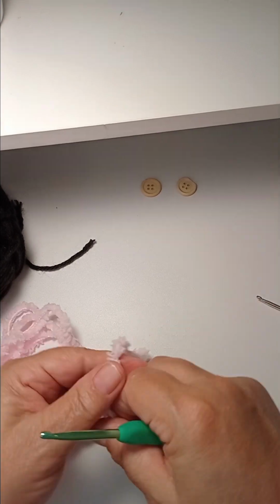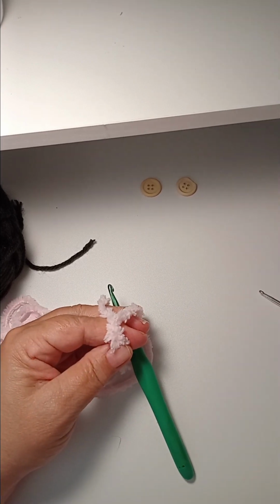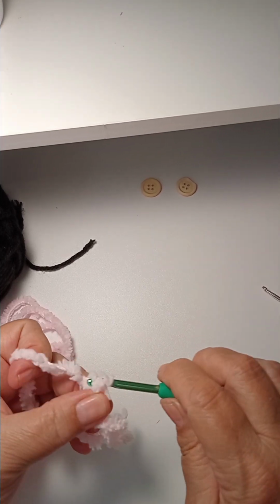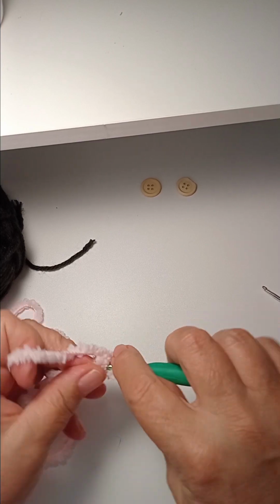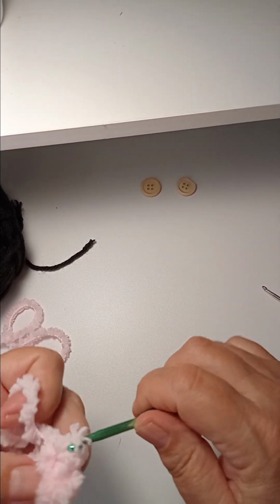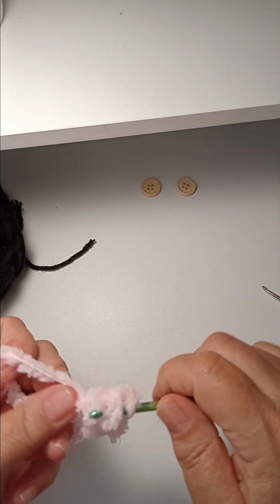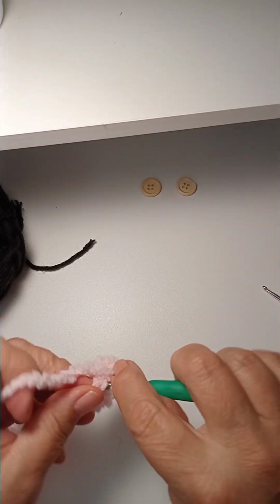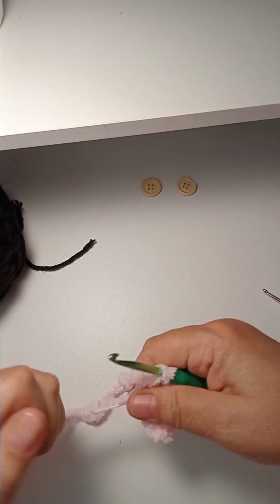So the snout is a magic circle, or you can do a chain too. Completely up to you. There we go. We're going to chain two, and we're going to do six double crochets. One, two, three, four, five, and six. We're going to pull that tight.